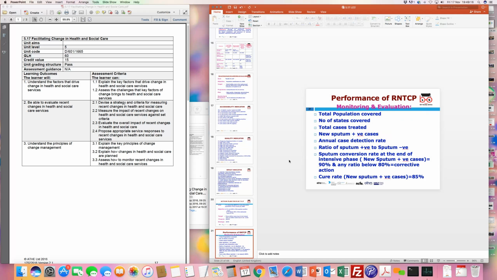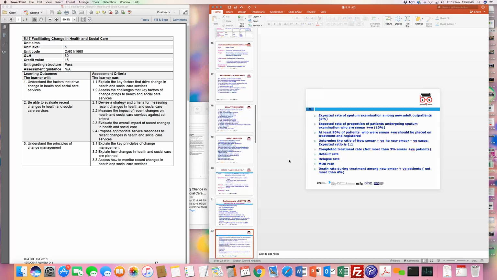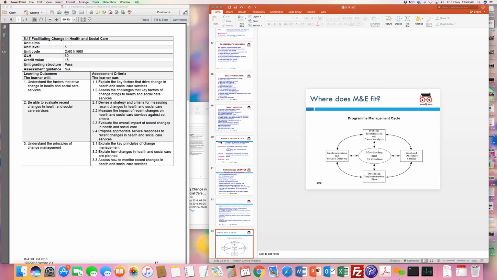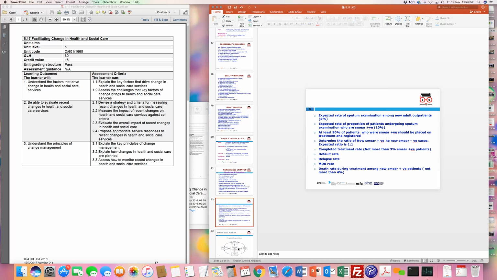So when we look at these 5 variables, with the basic factors in terms of assumptions, the parameters which were required, and the quality indicators, they were then monitored and evaluated to see if the program is having an effective outcome, as per the goal or the target set when the program was initiated. And that is where we look at the whole cycle of understanding where monitoring and evaluation fits.